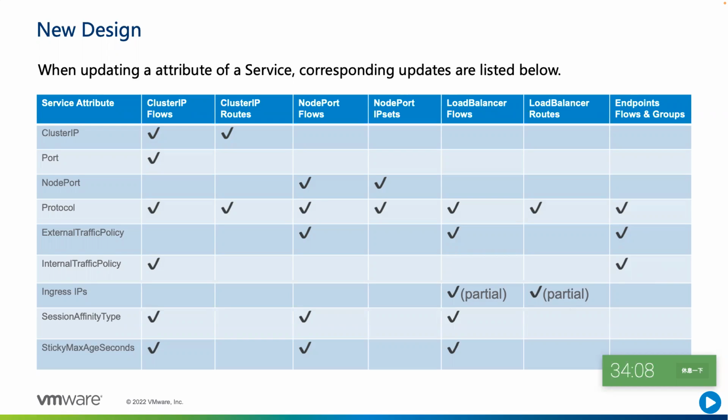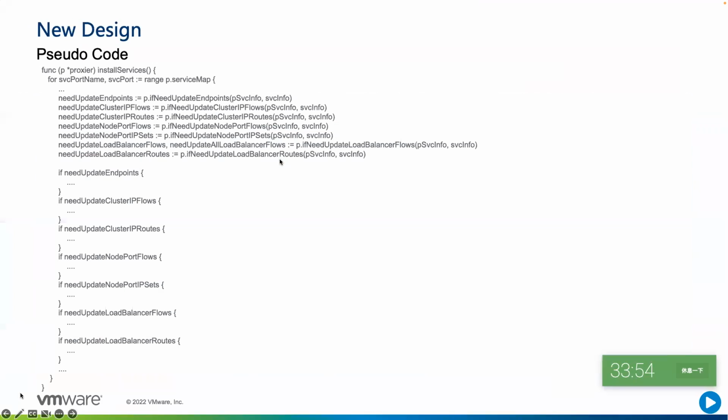Well, Hongliang, could you show what the code looks like to express this table? Do you have one flag for each column and one function for each row? Yes. For every flag, I have a function for update. Maybe I can share the code. What does the function that checks if endpoints need updating look like?